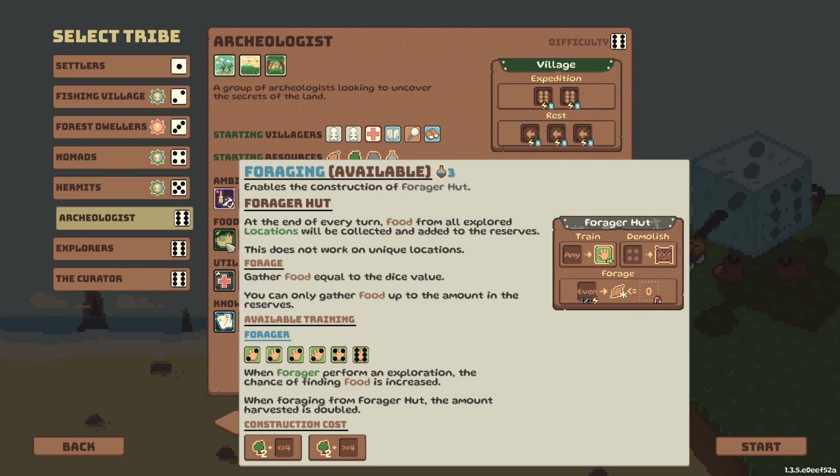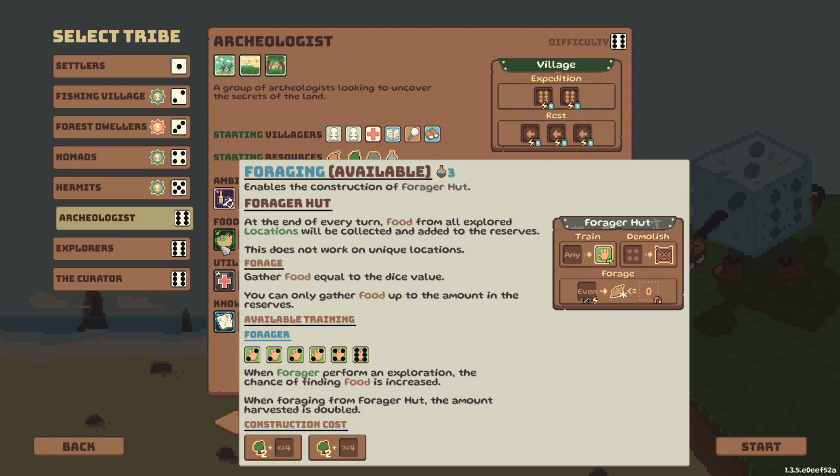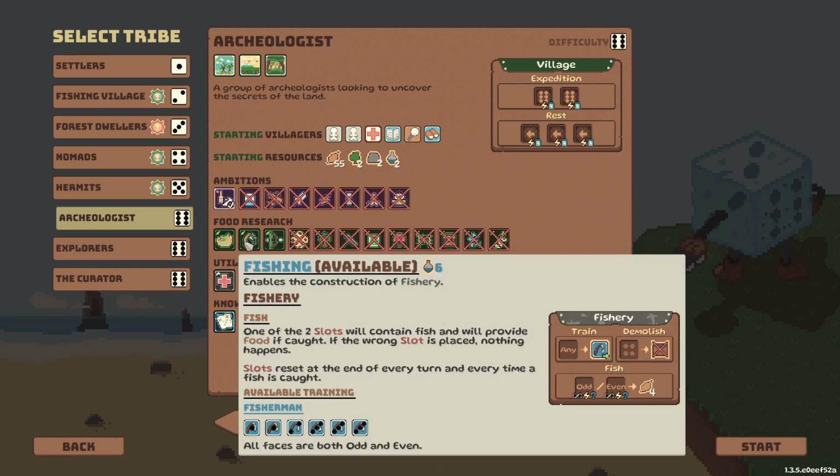Forager hut. At the end of every turn, food from all exploring locations will be collected. How are we going with food? Okay. I like the forager hut. I think it's pretty good. Right, so you can see here, at the end of every turn, food from all exploring locations will be collected and added to the reserves. This does not work on unique locations, right? Gather food equal to the dice value. You can only gather food up to the amount of the reserves. So yeah, this is a very efficient kind of thing.